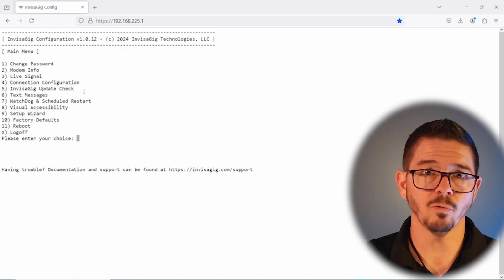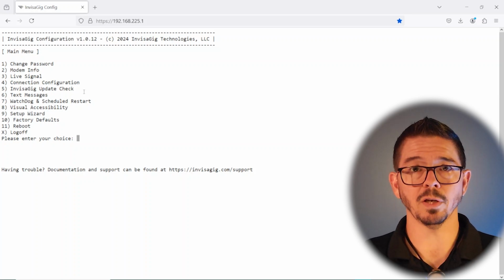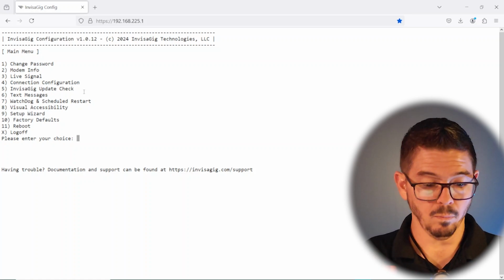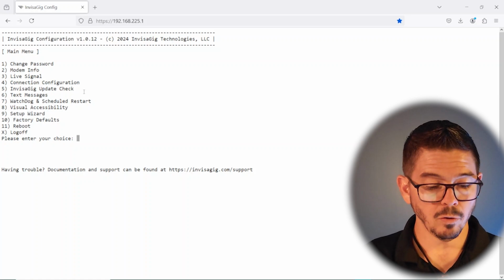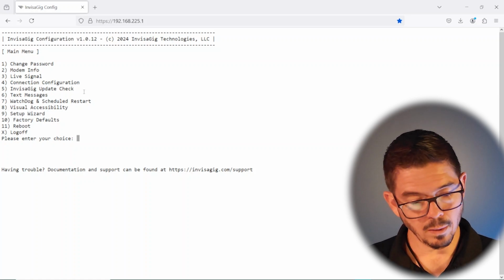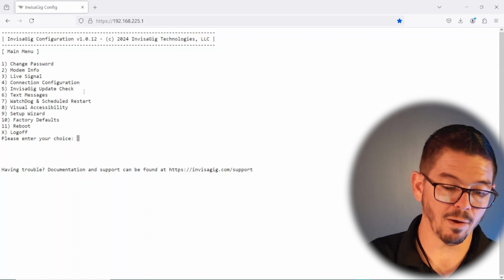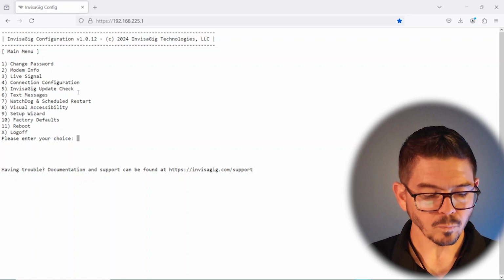And that's all it does. It doesn't force the update. It doesn't download anything. It does nothing but simply check to see if one is available for you. And it only does it pretty much right up front. It doesn't constantly do this. So you should see a change in that in the future when there's another update available after this one. You have to have 1.0.12 before it will actually do that, of course.